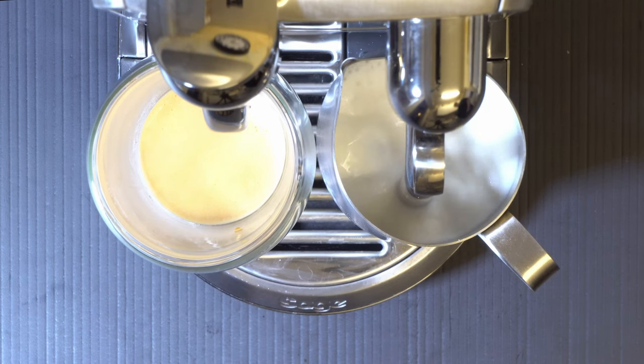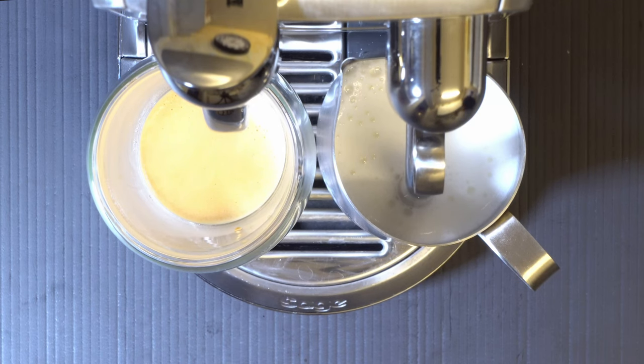There are also a number of different milk froth settings from 2 to 30 millimeters, which is 0.08 to 1.2 inches. You can adjust the coffee volume from 25 to 60 milliliters, which is 0.85 to 2 ounces.